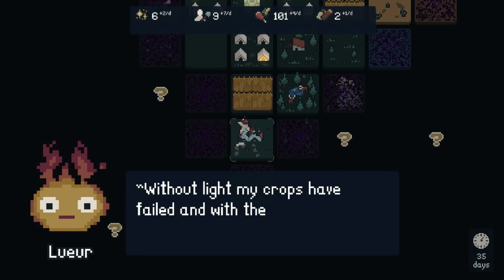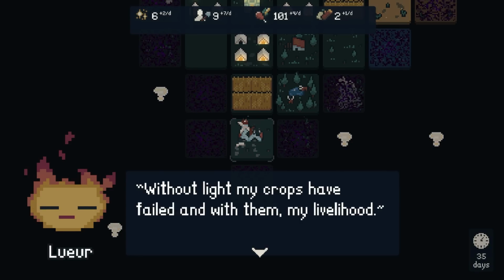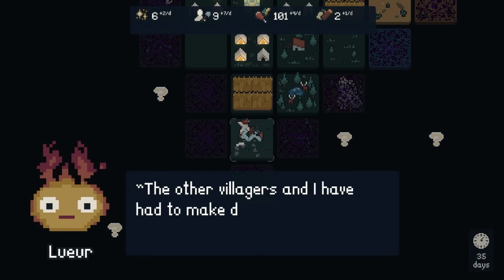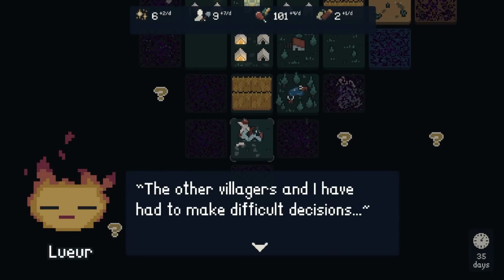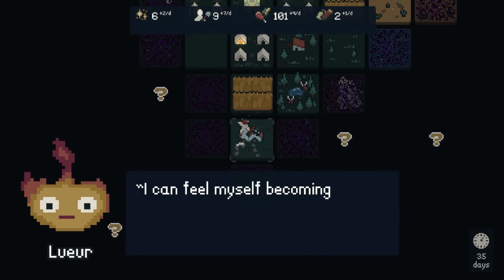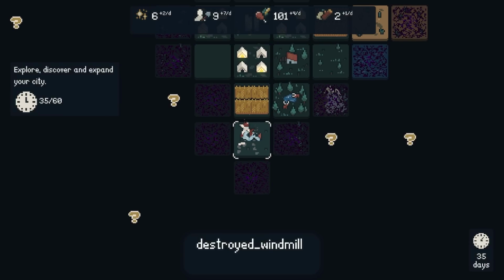The farm has been abandoned. There's a note on the kitchen table. Without light, my crops have failed, and with them, my livelihood. I've scoured the land for any means of sustenance, but there's nothing left. There's a field right next to you, buddy. The other villagers and I have to make a difficult decision. Decisions that go against our moral compass. Okay. Cannibalism.